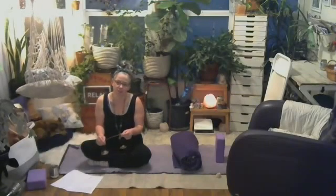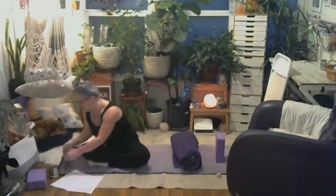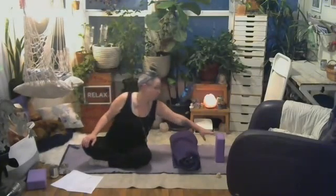Slowly start to deepen your breath. Bring the hands back underneath your shoulders. Push yourself back up to a seated position. And go ahead and take our little blanket burrito and bring it widthwise across the mat. And then we're going to bring a block, and you'll have to play and see what's best for you.